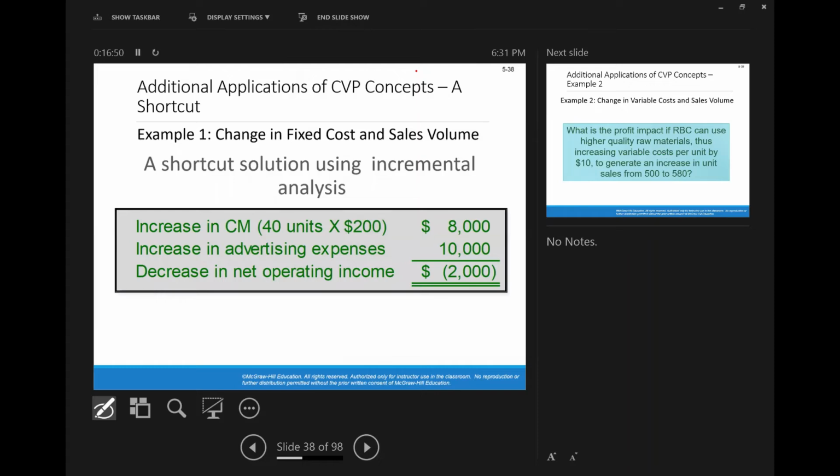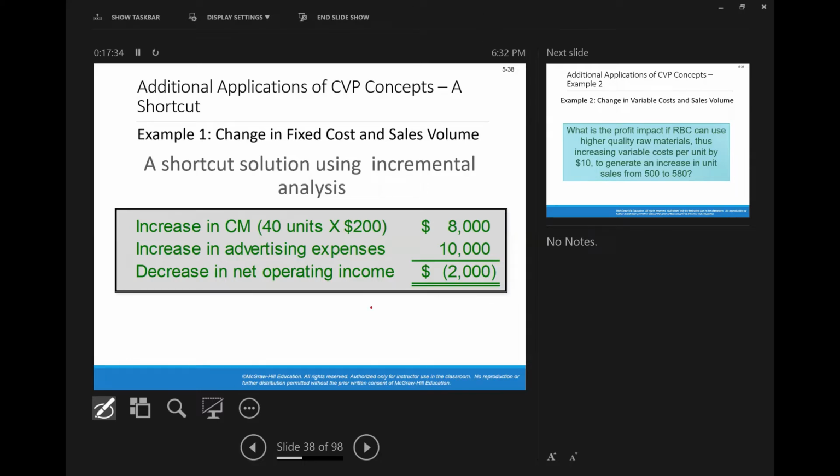Okay, so if you don't want to list out onto that income statement, you don't have to, you can just do the quick way. So we increased the sales by 40. So we can take the 40 times the contribution margin instead of calculating out, okay, I had 540 units, multiplying it by the sales number, 540 units, multiplying it by the variable expense. I can just go straight to the contribution margin that I know is 200 and just multiply it by the increase, which is the 40,000. And then I add my increase that I'm going to have for the fixed cost, which is 10,000. And I can see it's going to decrease my operating income by $2,000.